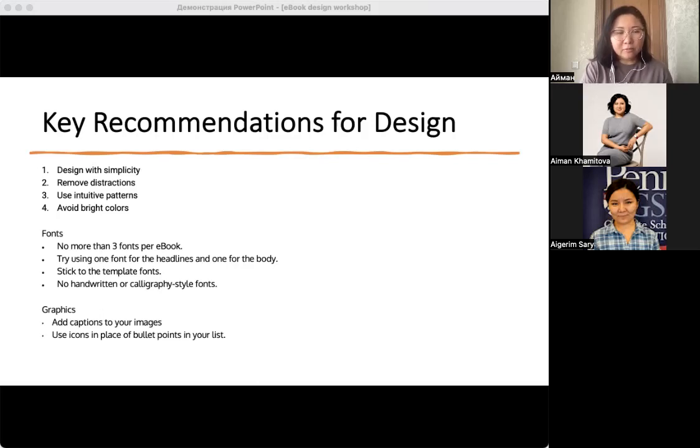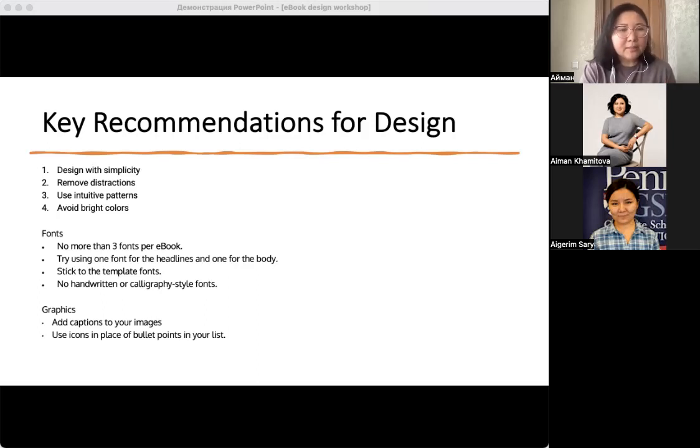Stick to the template fonts, and it's recommendable not to use handwritten or calligraphy style fonts as well, because it also reminds us of neuro-inclusivity, especially in design, which necessitates eliminating pressure points, for example, asking for immediate reaction, and setting a thoughtful vibe. So no fonts that will distract, no fonts that will put pressure on a person and lead to misunderstanding.